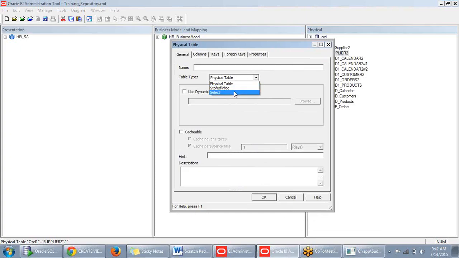will be referring to some particular table in the physical database. I am providing the query like select product key and generic description from d1 underscore products, and I am giving it the name test view.